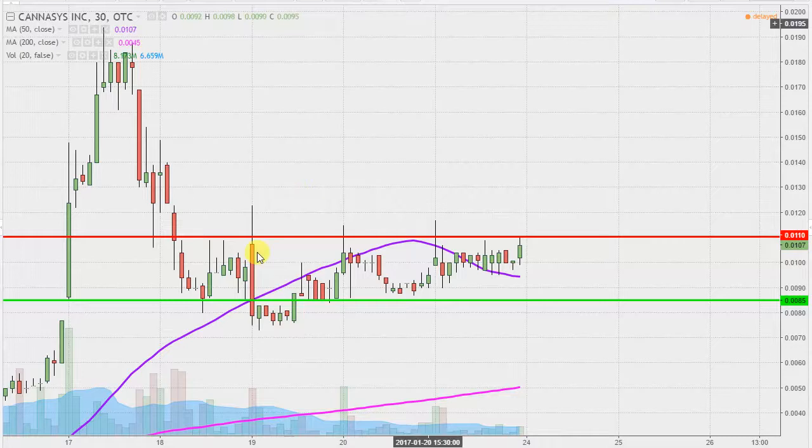Key point, sure, there's been some times where the price has gone up above the red line. But then there's also been times where the price hasn't quite hit the red line, but it's got within the vicinity of it. So I'm just trying to split the difference there and call the resistance at 0.011.